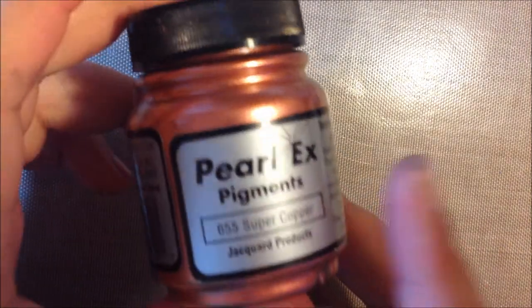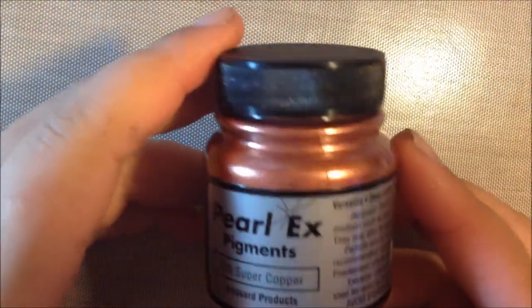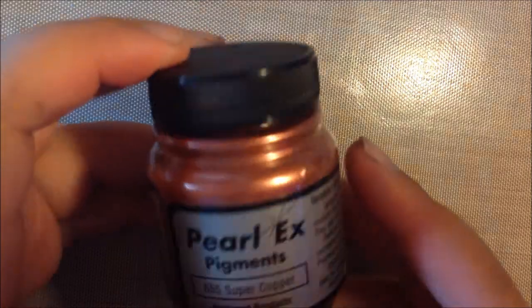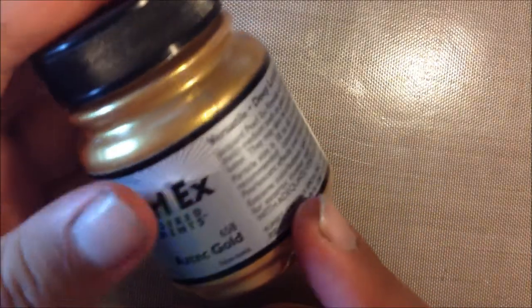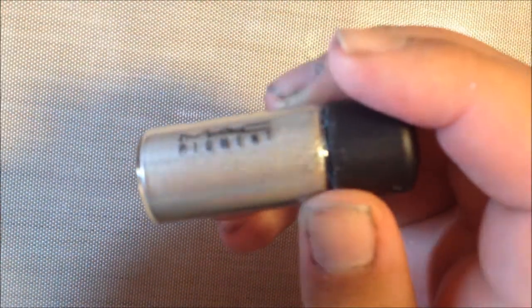You'll also need some pigment — this is optional if you have it, but I think it makes it really metallic and really shiny. I have some of the bronze or copper pigment, whatever color you want to call it — copper, I guess. And gold. This stuff I got at Hobby Lobby. It's like $5 and it comes with a lot in there. It's really nice stuff. And then you'll need some silver. I didn't buy silver because I had this — it's MAC pigment, so it's actually makeup, but it works just as well.